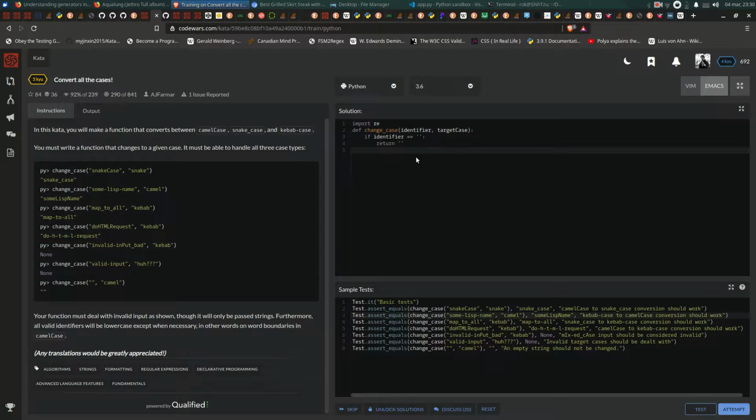We use the submodule and we say changed identifier equals re.sub, and we take a pattern, first a raw string pattern. Now we must make a pattern that matches this case, or that case.